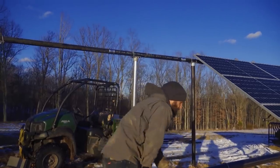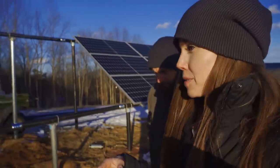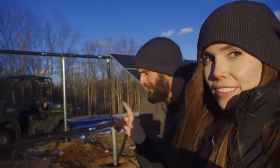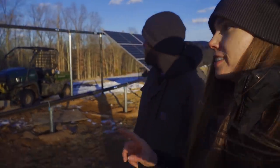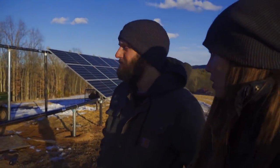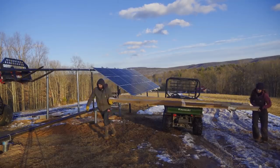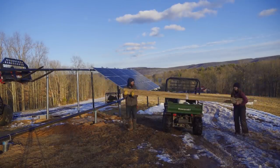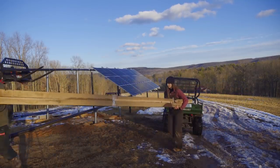Let's get some rails, girl. Come on. That sun is bright. We added in the last two that you guys just saw us do. We felt like it was the right thing to do. And yeah, now we had the pipe. Right. Why not? And now being that it's done, it was the right call. Yes, definitely the right call. We have all the material for it. Yeah, 100%. So, rail time.